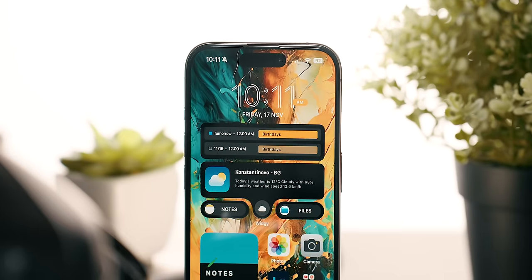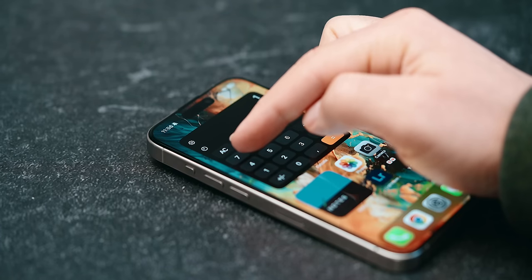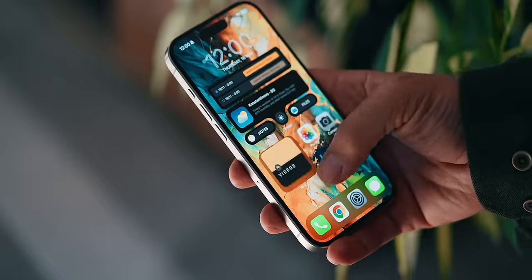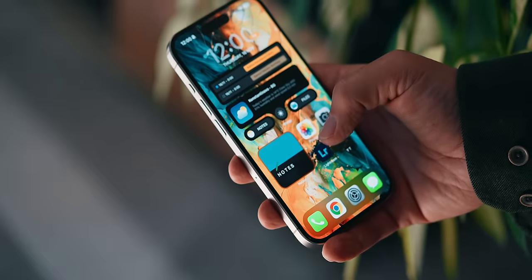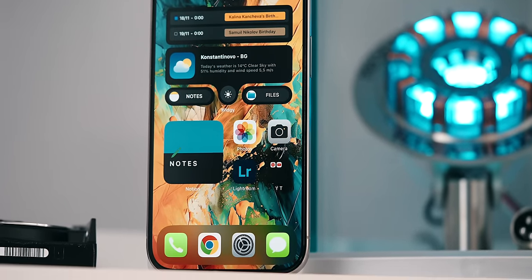On the homepage, I have a large Widget widget, which is mega powerful, and I'll talk about it. And below it, I have the best calculator widget, which is called Calculo. On the bottom left, I have a stack of Notion page widgets, and on the right, I have my most used apps that are not part of any widget.